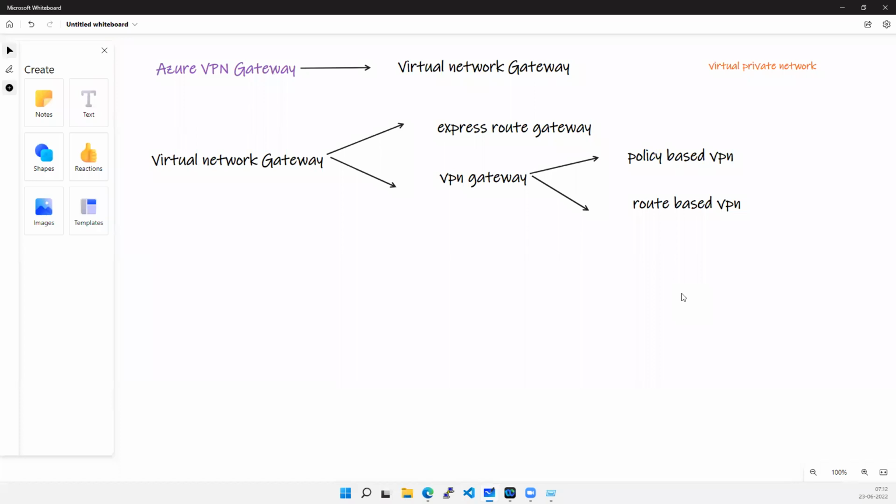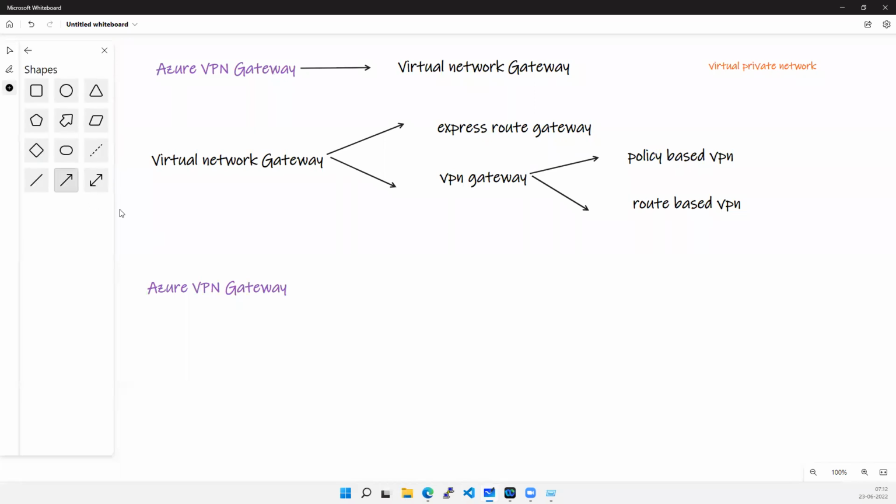Then, when you deploy your VPN gateway, it comes with various SKUs. SKU stands for stock keeping unit. So remember these terms.